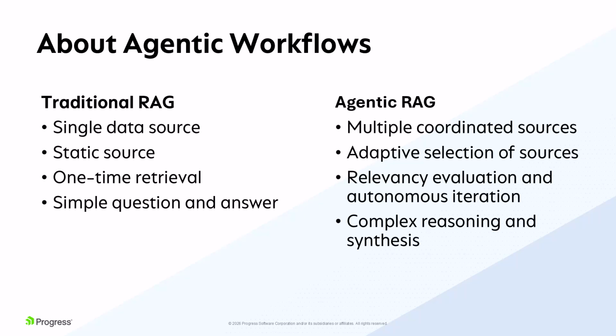For traditional RAG, the retrieval is done once. This means, if the results do not successfully answer the query, there is no way to improve them. While agentic solutions autonomously assess results to make sure they are relevant. If they are not, the solution attempts additional retrievals until it gets what it needs to produce an answer. Finally, traditional RAG is limited to simply question and answer integrations, while agentic workflows can use complex reasoning and synthesis to provide responses to prompts.